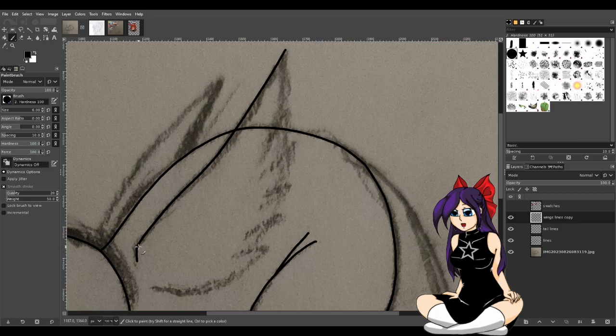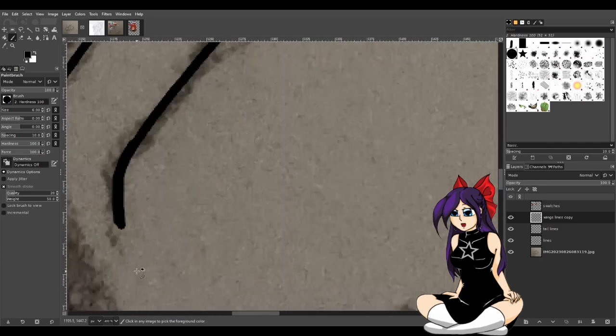Okay, more or less, right? I like kind of the bow that I've got there. I just don't like this bit.